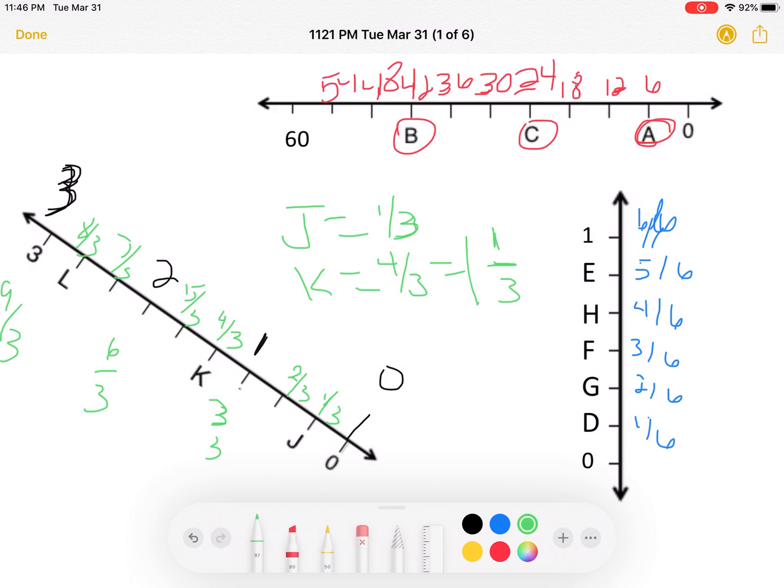All right, let's move on to L. What is the value of L? Here, it should be 8/3. 8/3 is also an improper fraction, so go ahead and convert that to a mixed number, you all. I'll wait. Pause it if you need to pause the video. Don't cheat. Pause it and try.